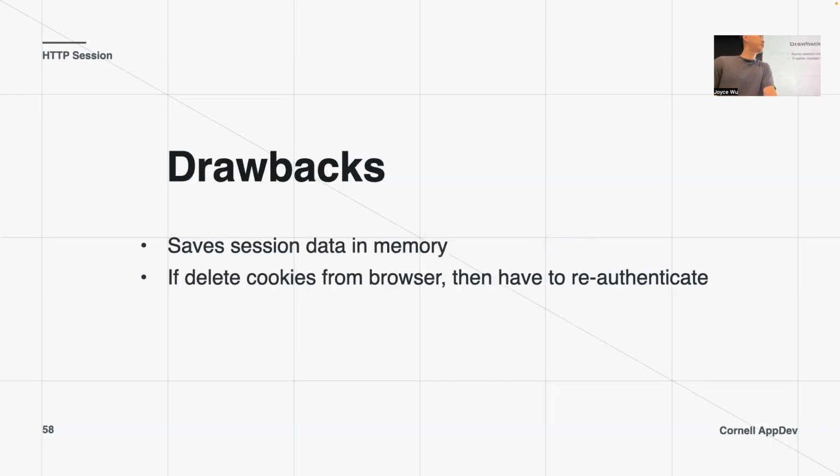Obviously, there's still going to be some drawbacks. So the first thing is you have to save the session data in memory. Otherwise, you wouldn't be able to validate whether or not the session is correct, right? You wouldn't be able to use the cookie to see if the session was valid. And that takes up a lot of storage.